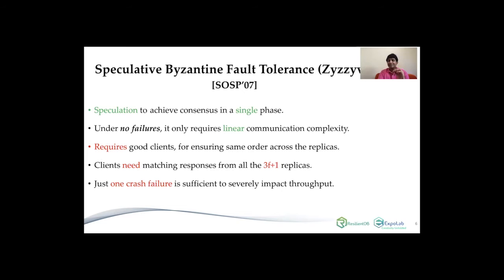Note that Zyzzyva's good case only works if there is no failure. A single crash failure is enough to impact its throughput, and we'll see later how. Interestingly, Zyzzyva has been proven unsafe, but just for the sake of completeness and to explain its design for the future protocols, we are going to discuss Zyzzyva.